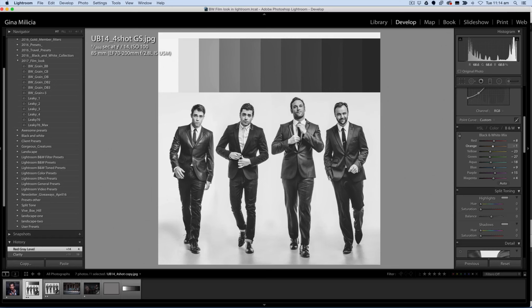I don't like the skin tones looking too grey, so that's just going to brighten them up. So that's one thing that I'll do. I'll use that technique to tweak the skin tones.